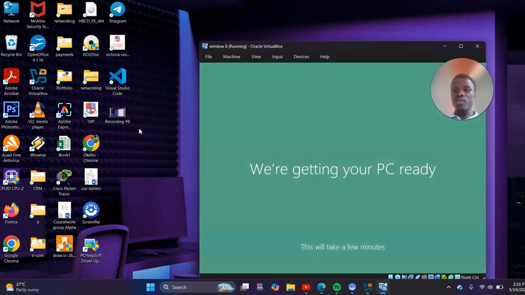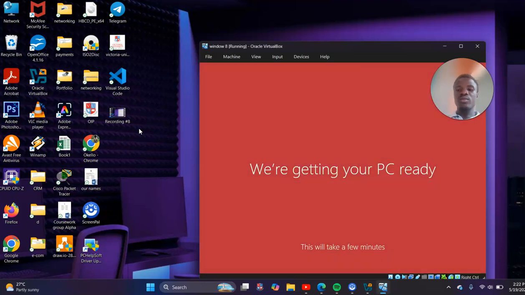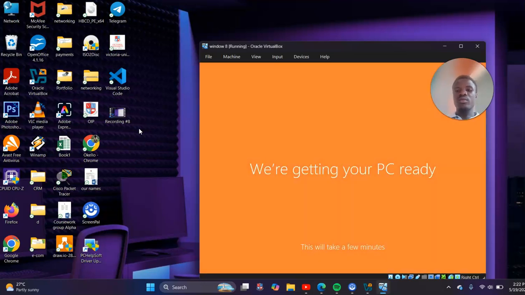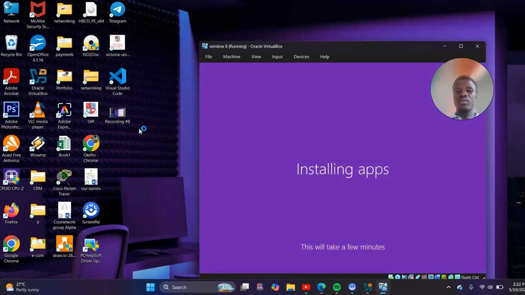This process will take about 2 minutes, so we just have to be patient with it. It's now installing the different applications.